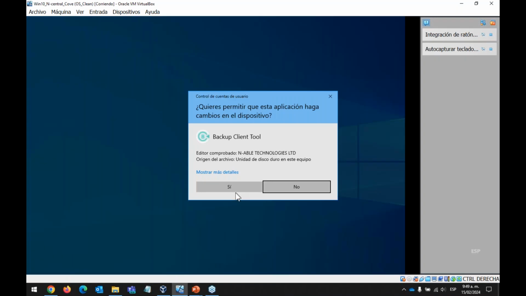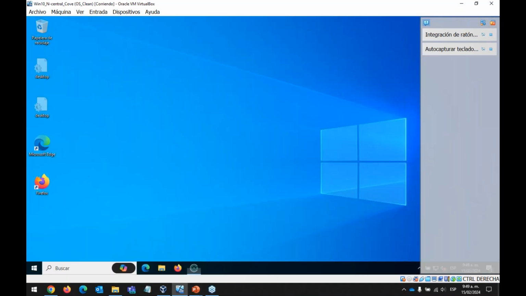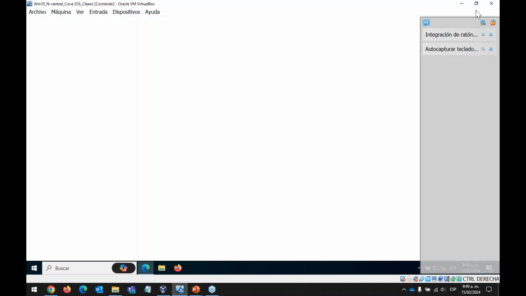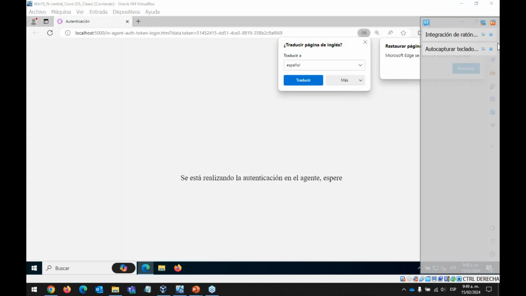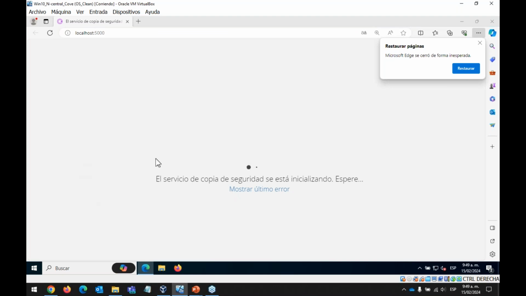It opens in the default browser. It is a browser-based interface. Then the security service is starting up. And okay.